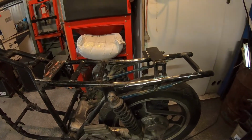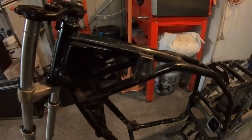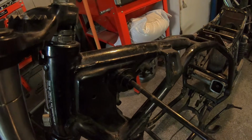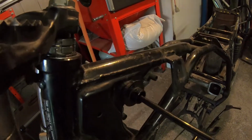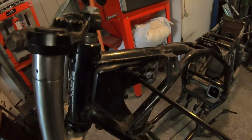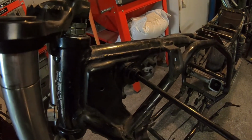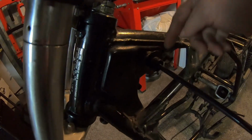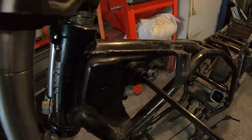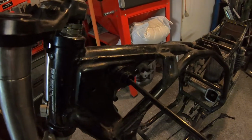Next thing I'm going to be working on is actually the front mountings for the tank, which will be up here. That will have, if I can get that to go through, there we go. So this will be a temporary mount, just so I can position the tank exactly where I want it and make up the following brackets. So this will have a tag that will come off the top here, and then I'll be able to position the tank back and forward to exactly where I want it.